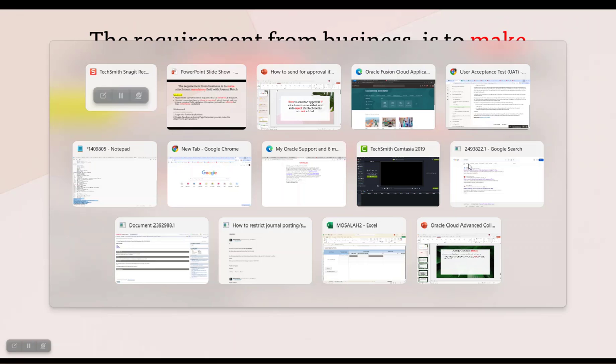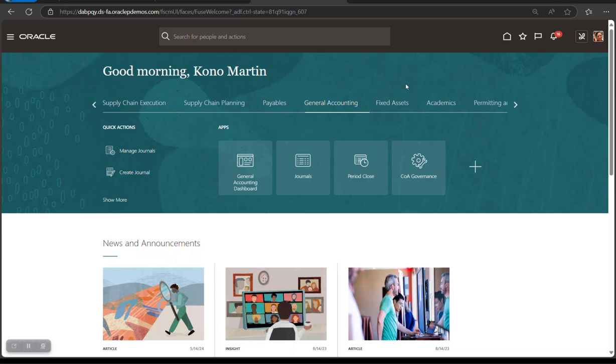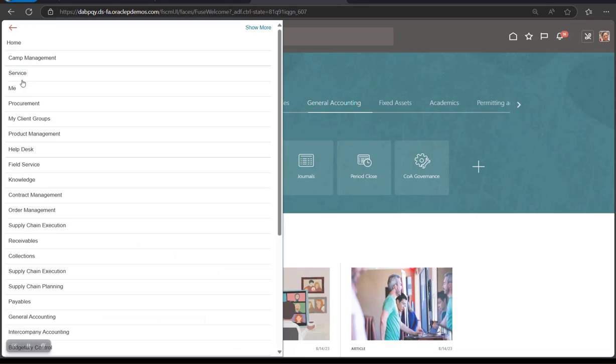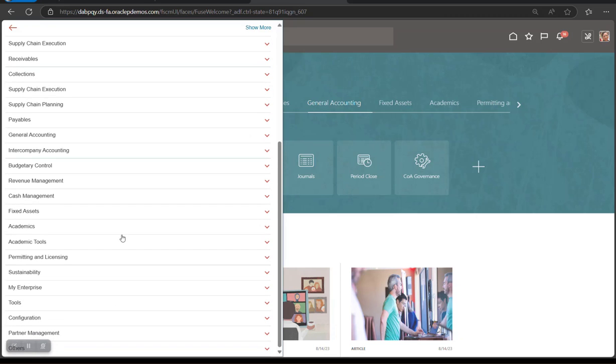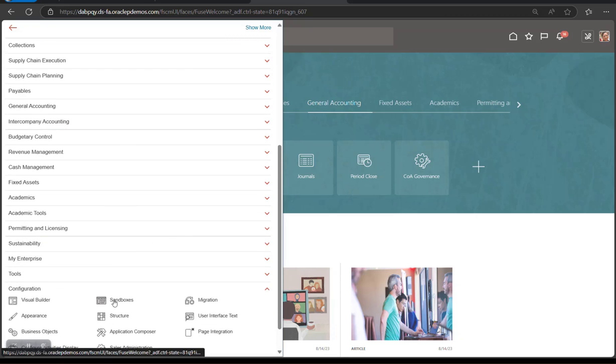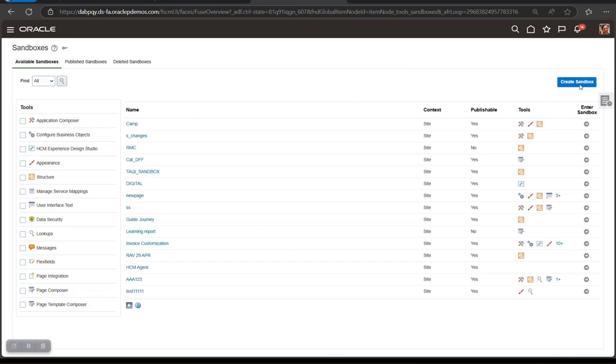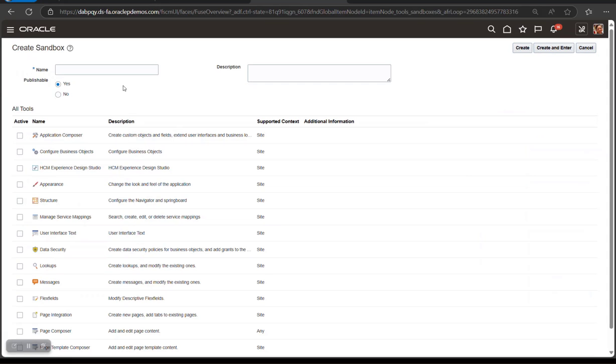Let's get into the application. We are here. In case you need to create a sandbox, go to Tools, then Configuration. Once you go to Configuration, select Sandbox, create a sandbox and enter a name, for example, GL journal attach required.